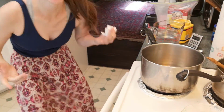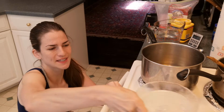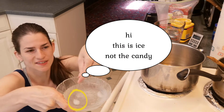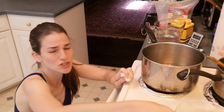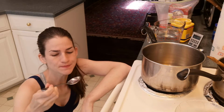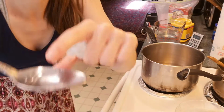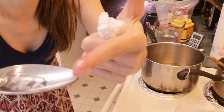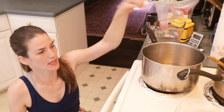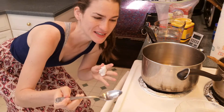My soft ball stage checking bowl thing, I just need to take a class on candy because I put it in here and it dissolved and it stuck to the bottom and it's not a soft ball, but I'm just gonna trust the thermometer. And I mean, it is quite sticky. It's like a thick, sticky syrup. So I don't know if you can see.